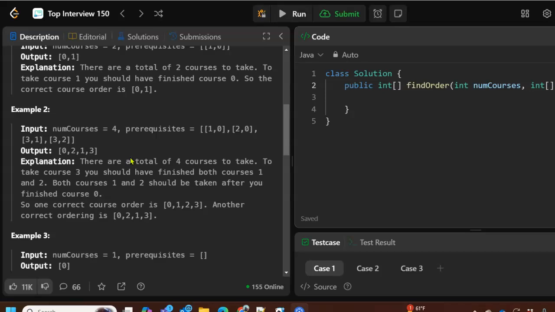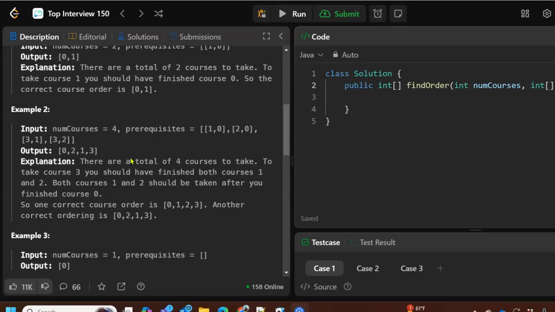Again, we're going to use what's called a topological sort here. Each class will be a node in a graph. And we're going to have a directed edge between every prerequisite and the course or courses that it's a prerequisite for. So a topological sort means that you sort the nodes in an order such that any node that has a directed edge to another node will come before that node in the sort.